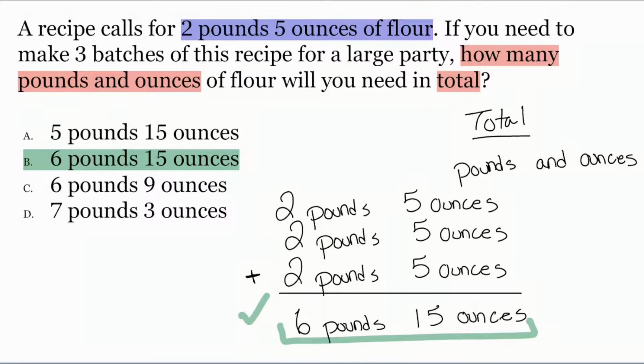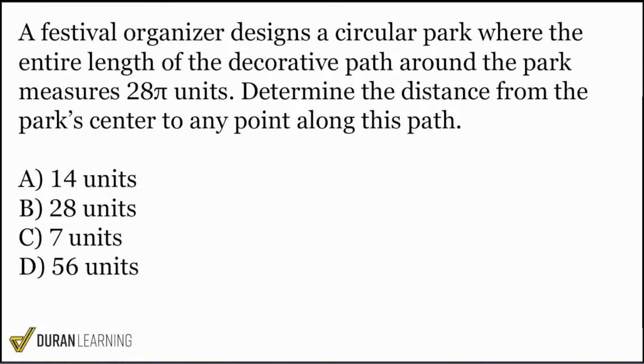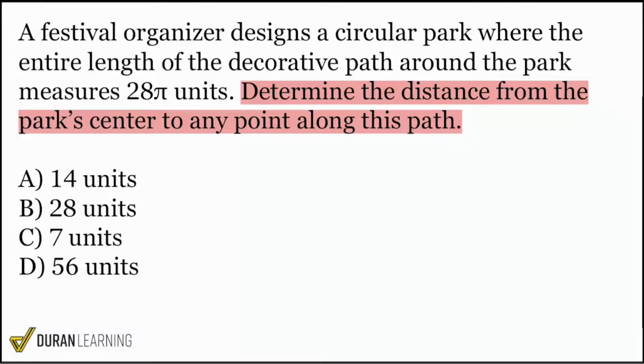Sweet. Again, practice, practice, practice, proper practice. All right, let's handle question number 1 under a timer. So the question here, again, the first thing we always want to do is read the question. So the question reads, determine the distance from the park's center to any point along this path. Okay, let me highlight that. Determine the distance from the park center to any point along the path.